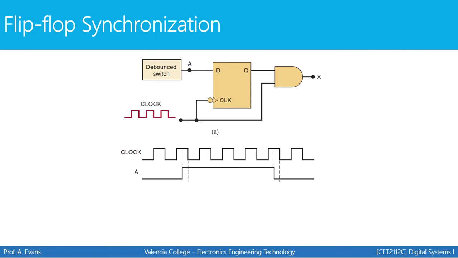One method is to implement a D flip-flop. Notice that there is now a D flip-flop integrated into the circuit in between A and the input to the AND gate. Our switch is going to go into input D. Our clock will go into the clock signal of the flip-flop as well as the AND gate. The AND gate is now going to receive our clock signal as well as output Q from the D flip-flop.